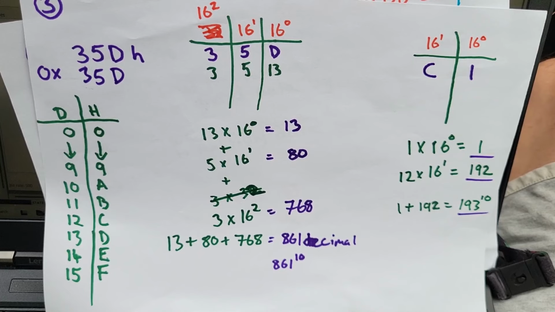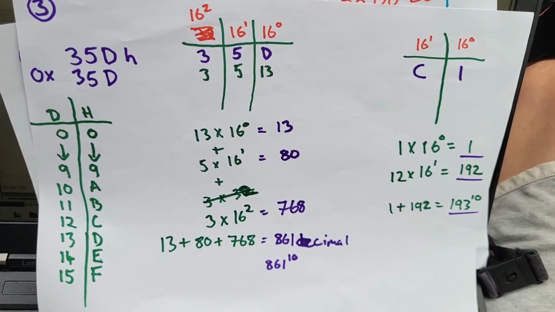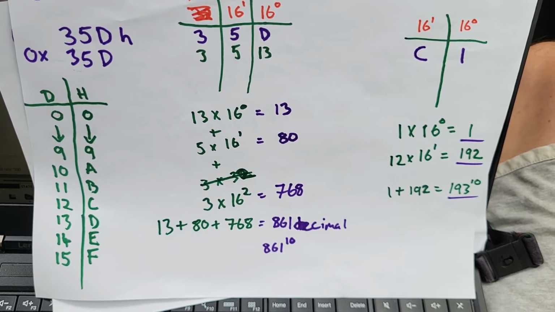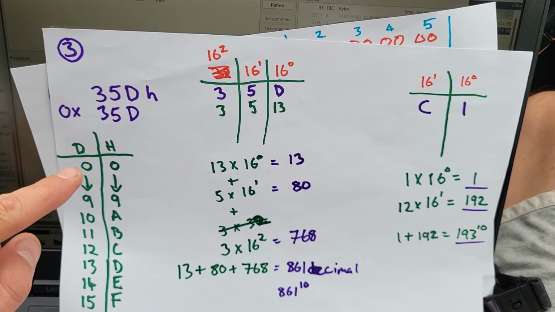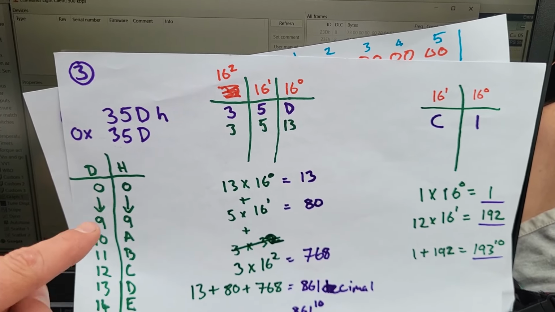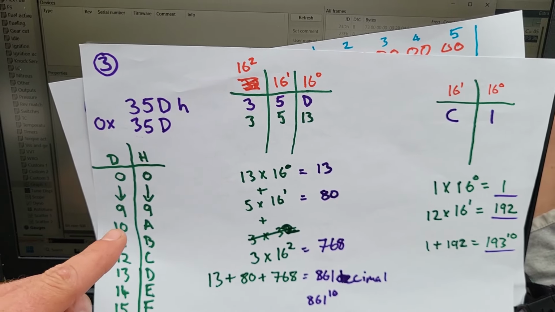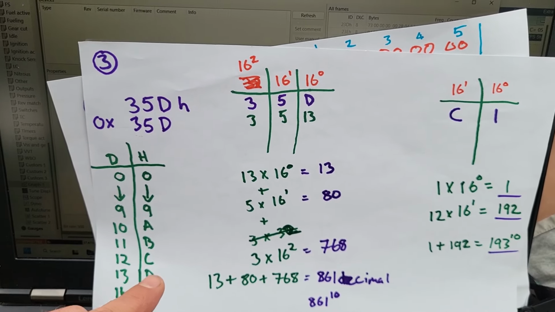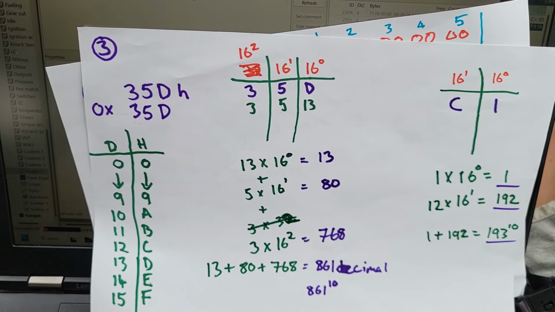So with decimal, we have 10 individual characters, 0 to 9. With hexadecimal, we have 16 individual characters, which are 0 to F. If we look over here, D column, 0 to 9. In hexadecimal, 0 to 9 is exactly the same. But when we get to 10, 10 takes up 2 characters, doesn't it? Well, now I can represent that with 1 character. And when we start to look at things like CAN bus messages and using bytes, it's a lot easier if we're dealing with less characters.